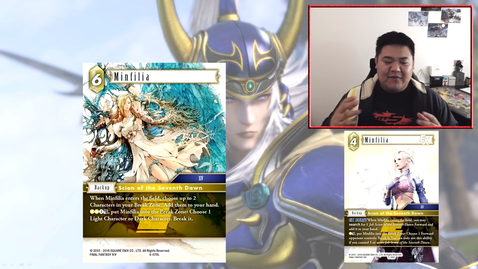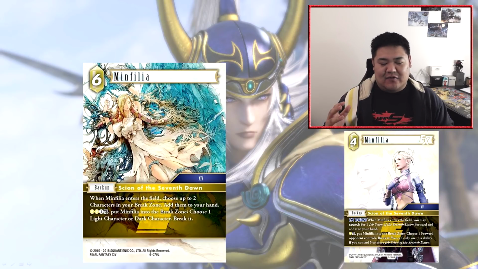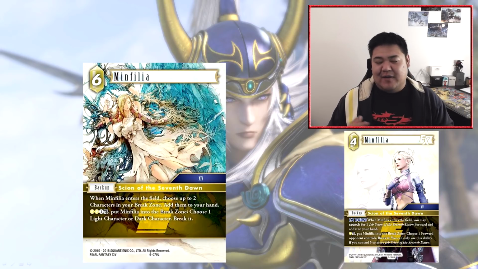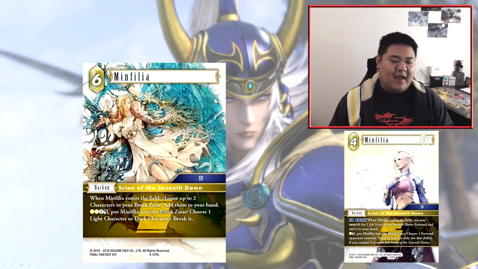So as a legendary, this card feels a little bit underwhelming. I do feel that this card is really heroic worthy. At 6 CP and you're getting 2 characters back from the break zone to hand, it does effectively make this a 2 CP forward. So at the very least, if you need to put down a backup early on, it's fairly costed. Its secondary ability is a little bit too niche though, in that you are paying effectively 4 CP and losing a backup in order to break a light or dark character.